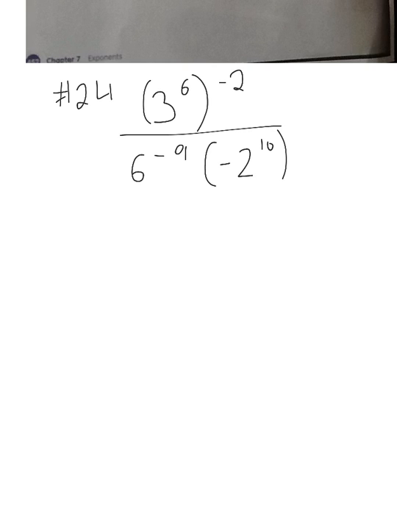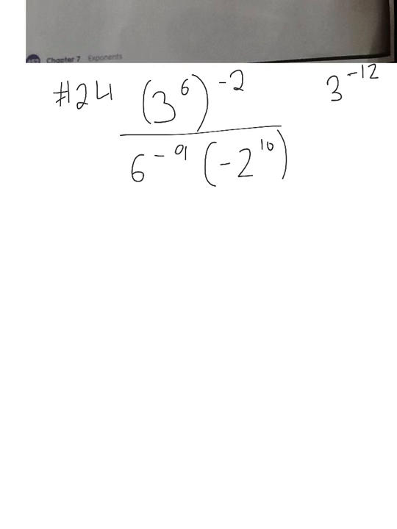the first thing I did is I used the power to a power rule. So I did 6 times negative 2, and I got 3 to the negative 12th power. But then I couldn't do anything else. Because if you do it this way, 3 to the negative 12, you don't have same exponents, same bases, and then you're stuck. So this question is actually challenging, but I'm going to show you something a little bit different.